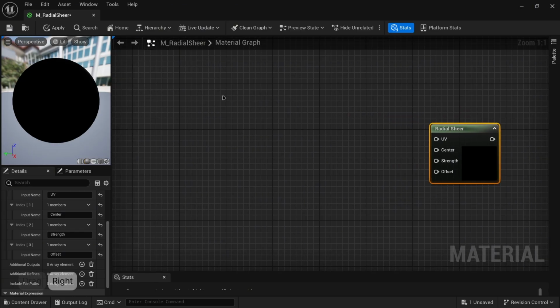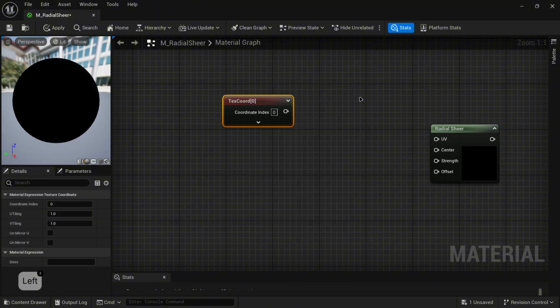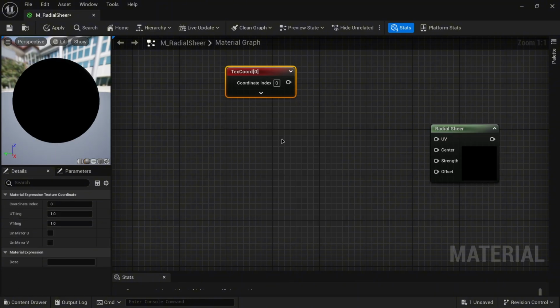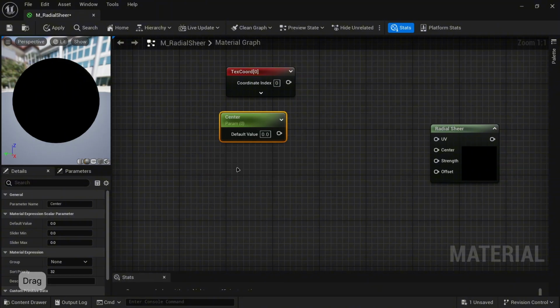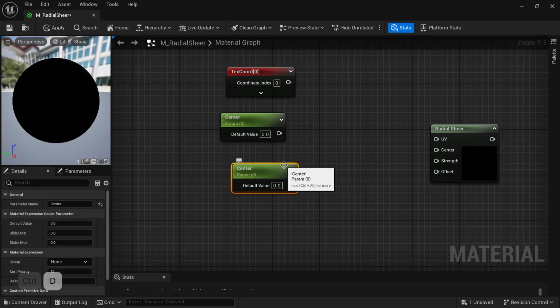So we need a texture coordinate for the UVs. Add some scalar parameters. Name this one center. And let's rename this one to strength.